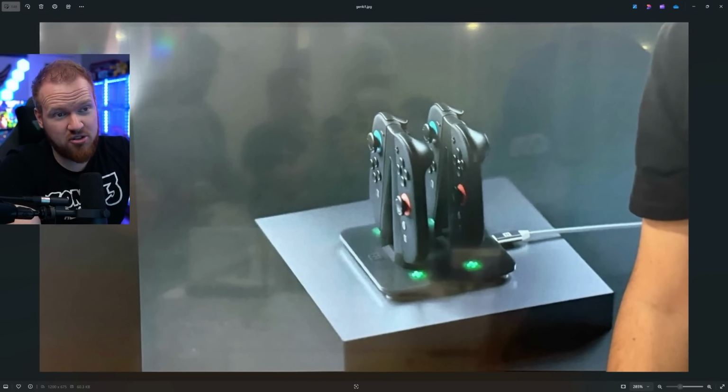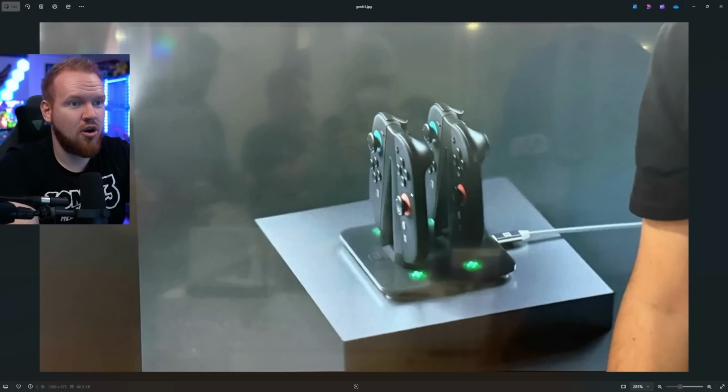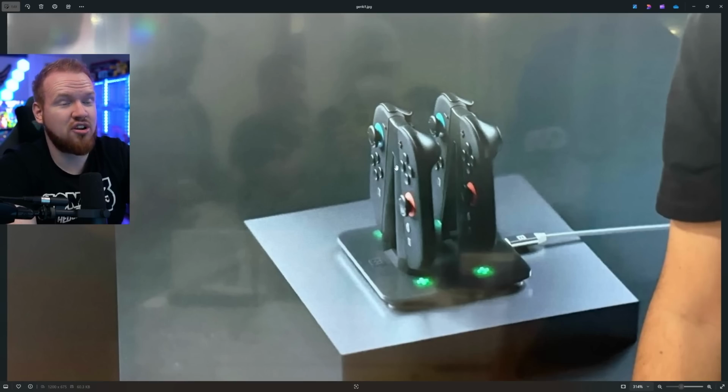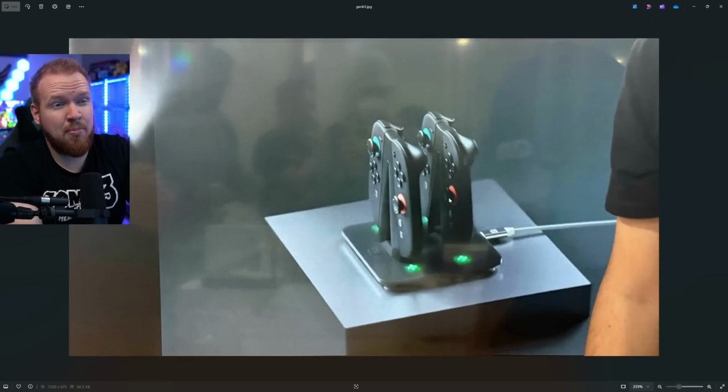We have them, what appears to be, on a charging stand, and then we have this orange accent around the Joy-Con that we did also see Next Handheld say was there, because it wasn't entirely clear in that leaked Joy-Con picture that we saw from the actual factory, so presumably Nintendo's having Foxconn make these things, or whatever assembler decided to snap that photo, or employee of the assembler, I should say. Anyway, this lines up, same shade of blue, same shade of orange. So presumably Genki has seen this type of finalized product in some retail fashion, and they are mocking up their own version of the Joy-Cons in relation to what those look like.